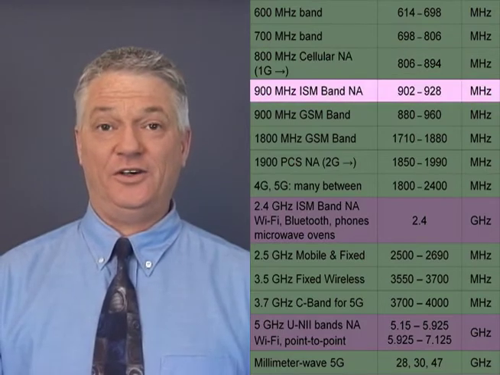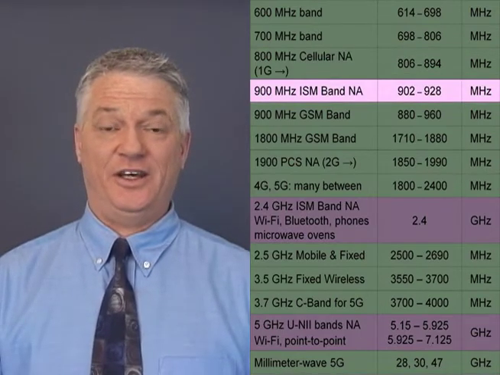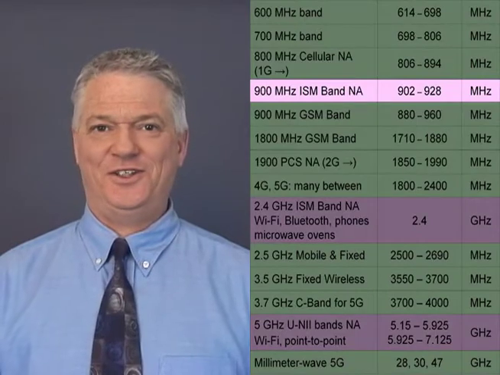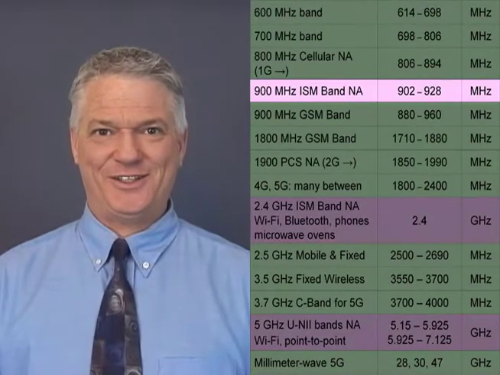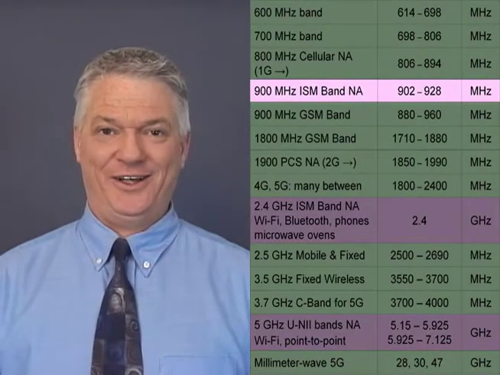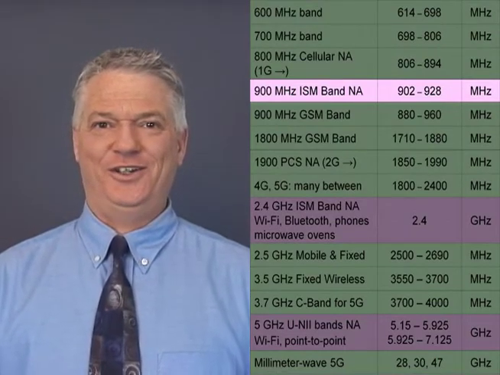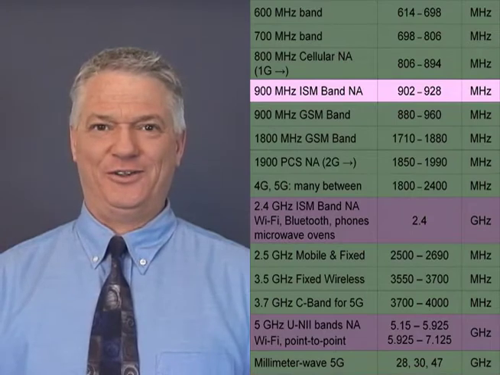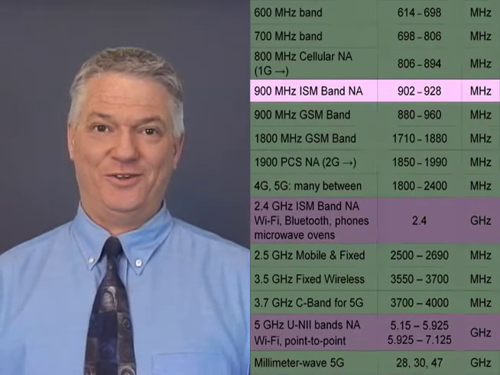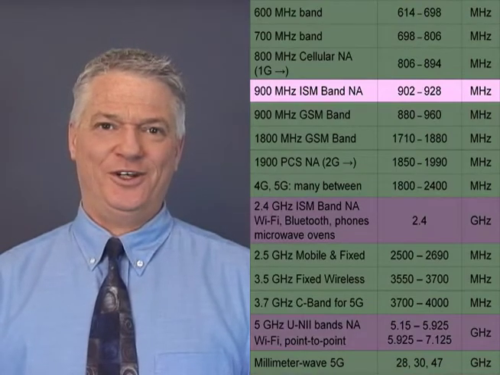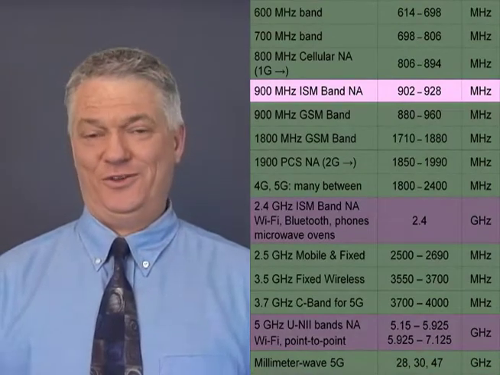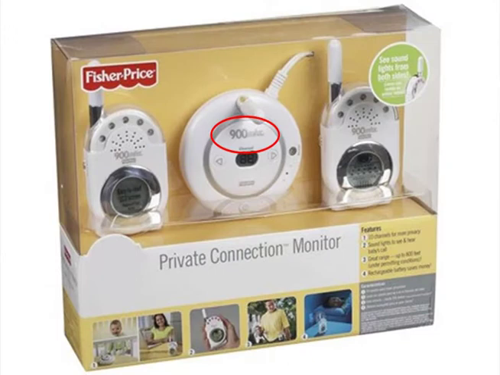At 900 MHz is an unlicensed band. And what that means is that users do not need a license to produce electromagnetic energy at the frequencies specified. This is also called an Industrial, Scientific, and Medical band, an ISM band, and this is at 900 MHz in North America. So there were a lot of systems that used this band in order not to require a license. So we had cordless phones and baby monitors at 900 MHz.